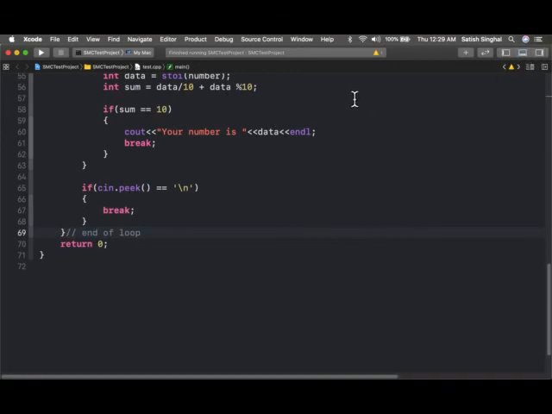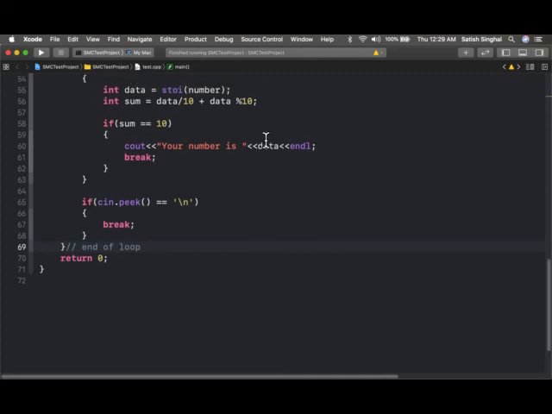This would be very useful when you learn searching of an array or a linked list for a key. As soon as you found the key, you don't need to look at the rest of the list. This is one of the very useful ways in which break is used.